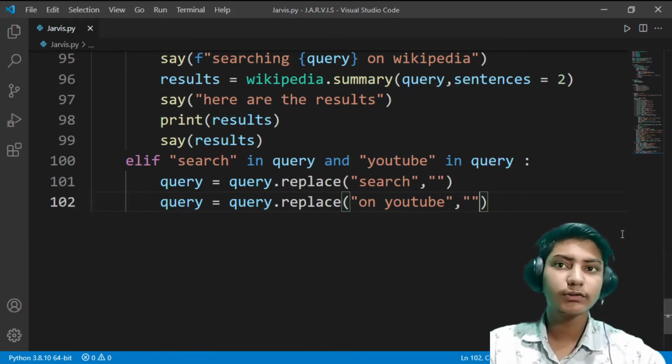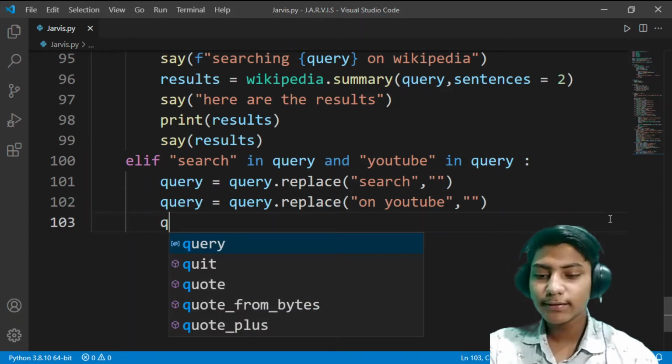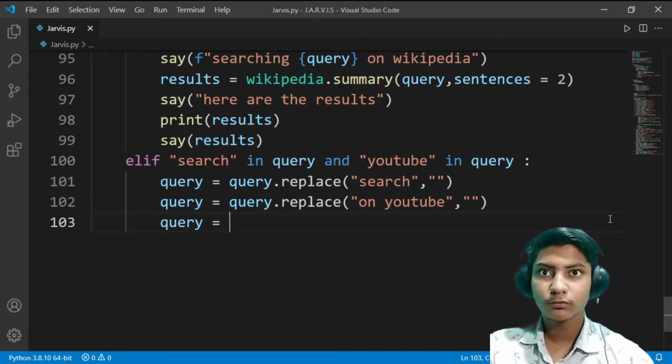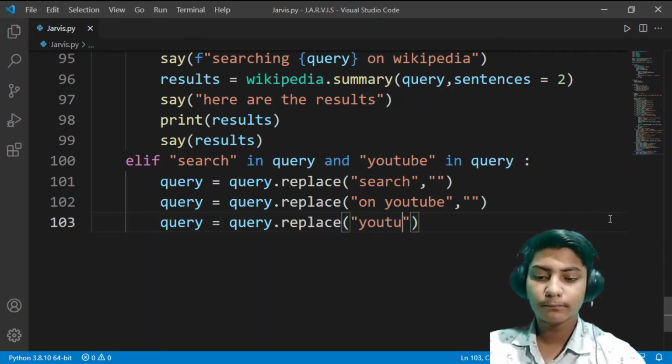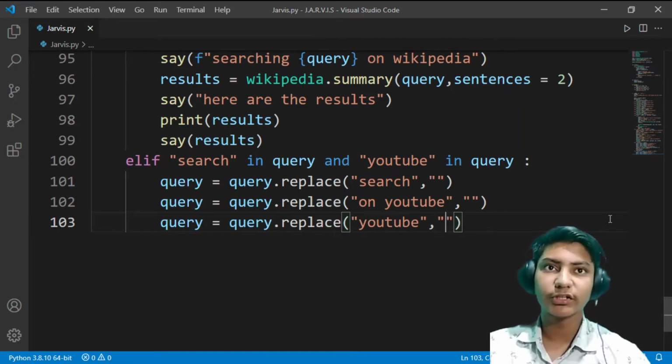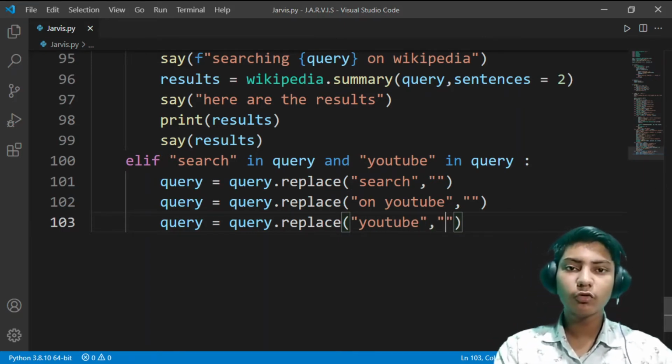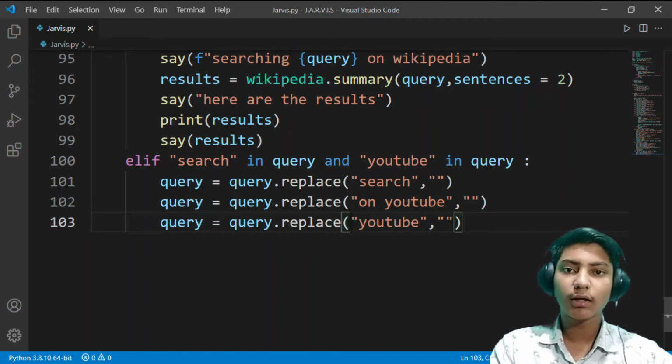Now query is equals to query dot replace YouTube from empty string. Yeah, now we have to get the link of the YouTube for any search.